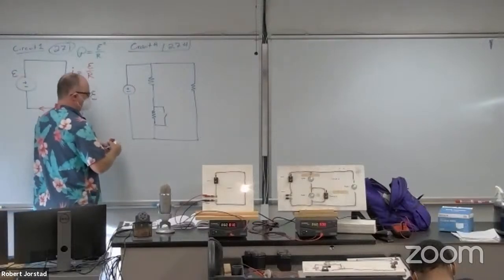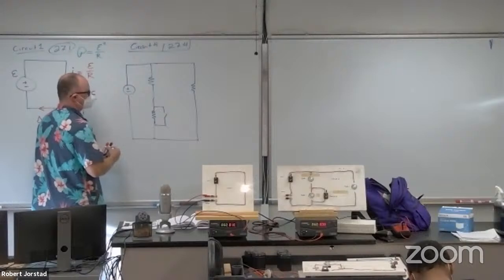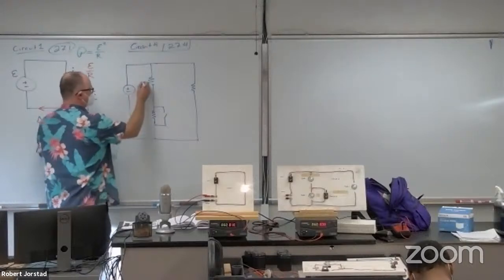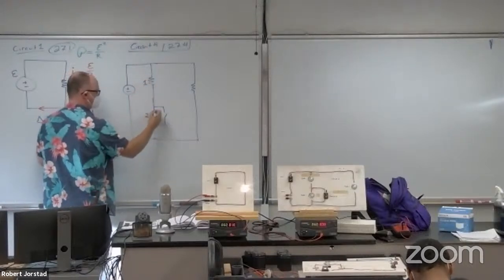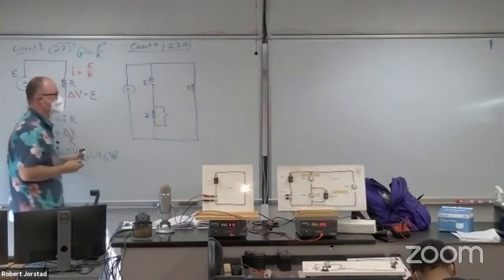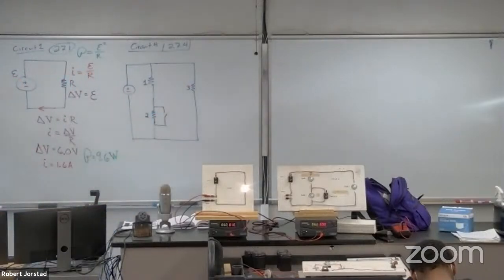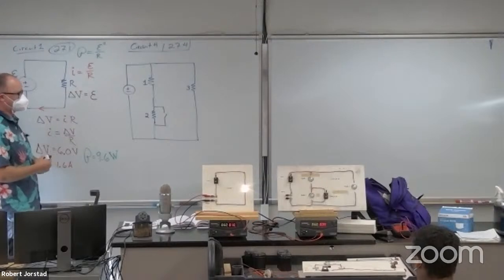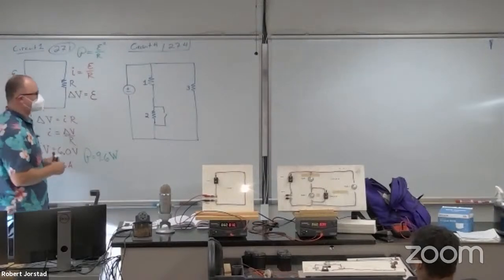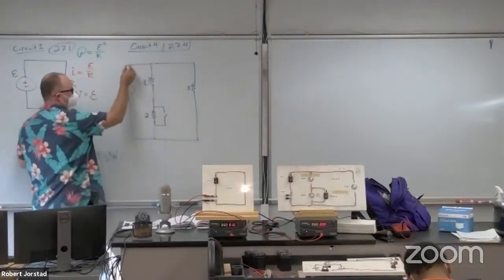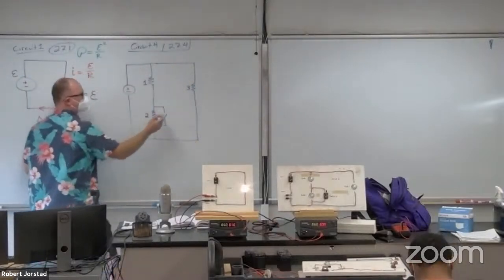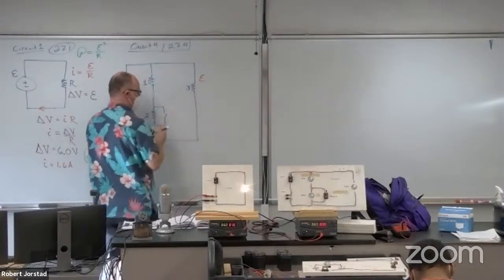Now, in this case, was this number 1, 2, and 3? Okay. One of these bulbs, actually, you should know the voltage across all 3 bulbs instantly. Tell me the voltage across number 3 and why. It's E. You see that that's in parallel with the battery here? So this is E.